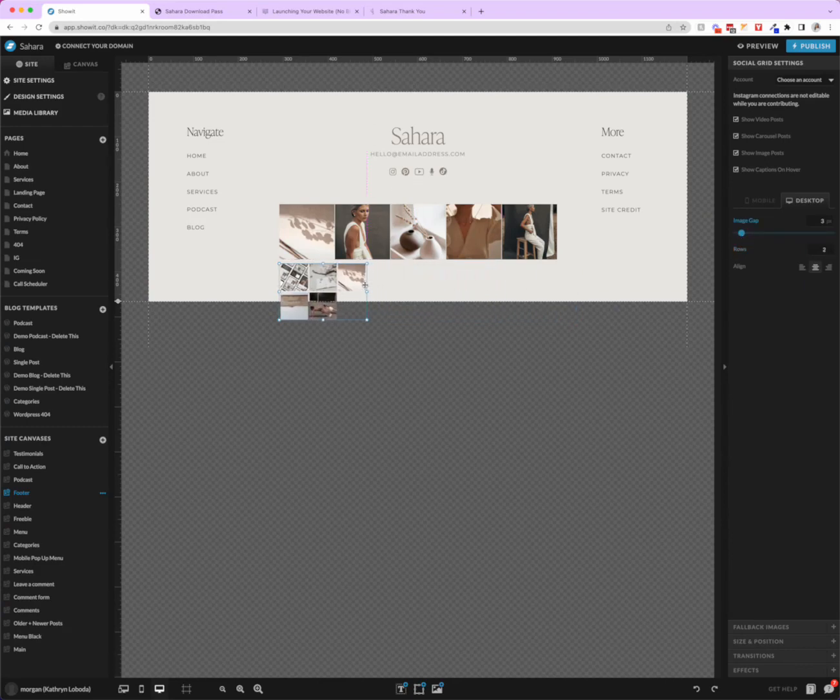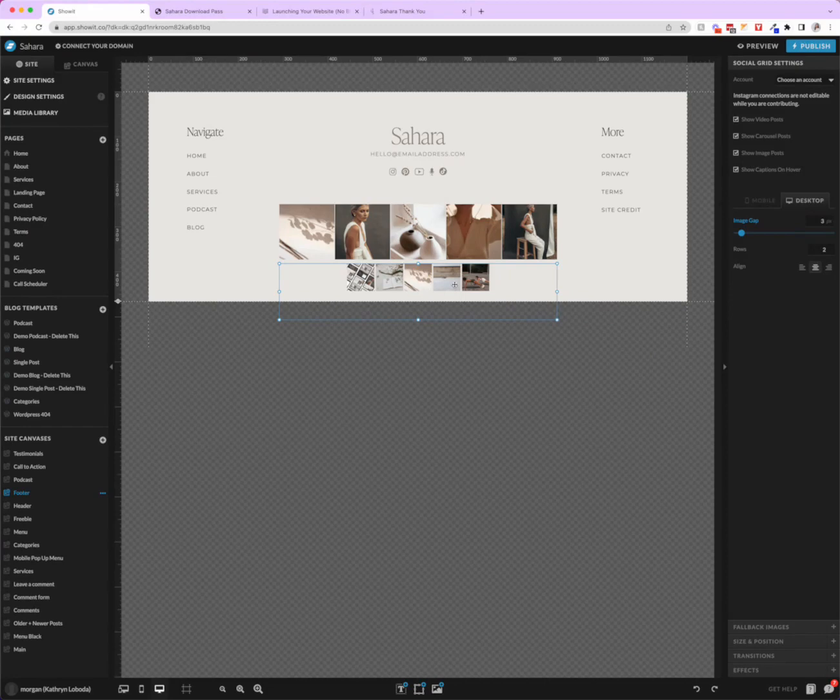You can size this and play around with it, but this is a way that basically you can embed your Instagram feed into your site. So it's not going to show the fallback images unless for some reason your Instagram gets disconnected. This will be kind of just like a placeholder on the back end of your site for your live Instagram. So although you're embedding your Instagram, your fallback images are actually basically a gallery.